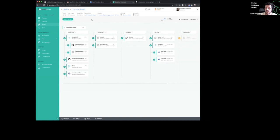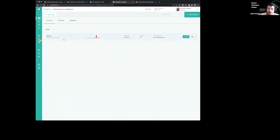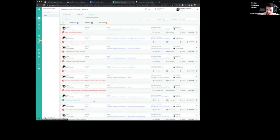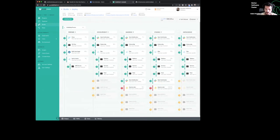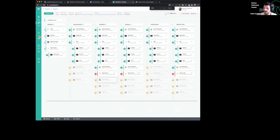Here, let's just come over to the big one here. So this is a build for the pipeline that, let's pick one that succeeded. And now I'll just zoom out a tad. There we are. So here you can see there's some conditional logic. So these ones were all skipped. So here's the approval. This one had been denied.